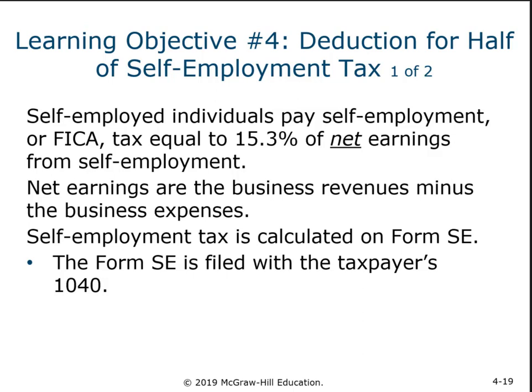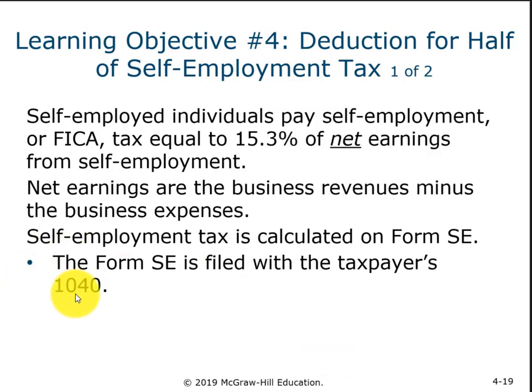And net earnings from self-employment is after you take other deductions and after you multiply by 0.9235. And how to do that is shown in a video in our learning module below this one. And so you just want to go through, see how that is calculated. You calculate the net self-employment tax and the tax equal to 15.3%.